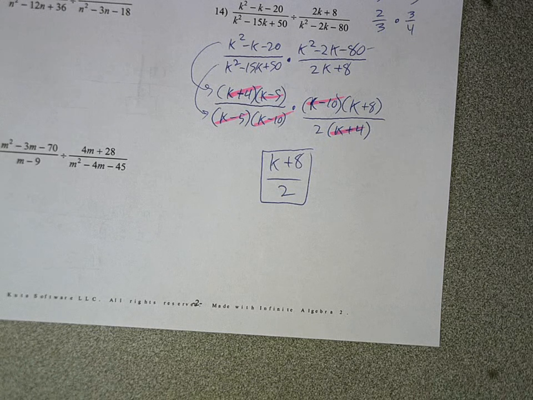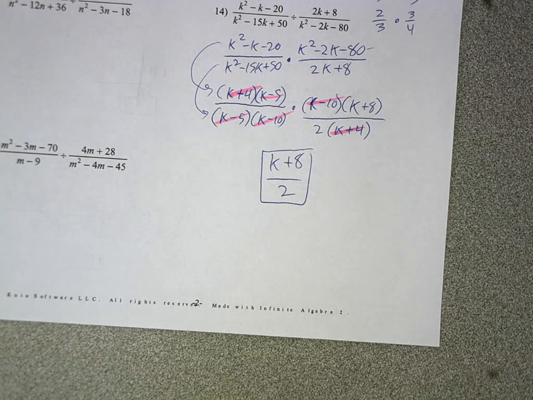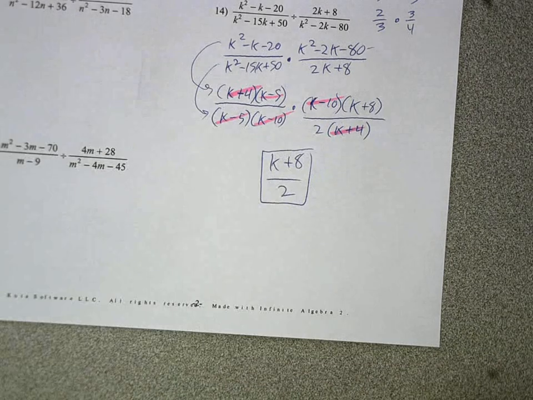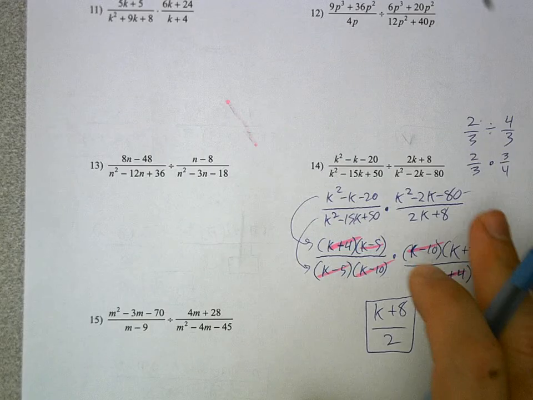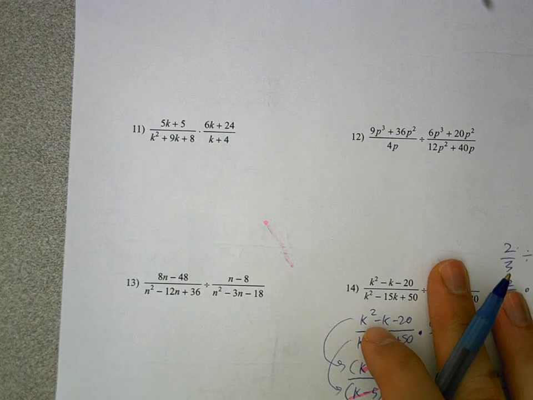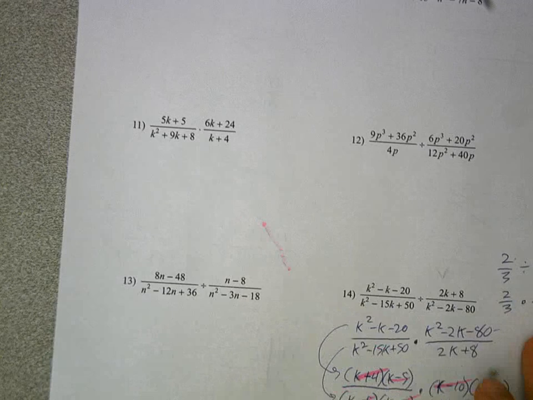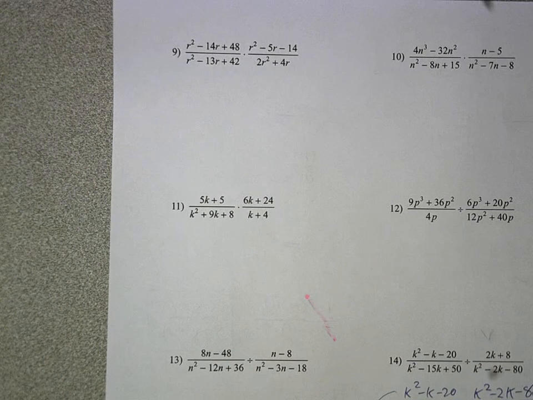The rest of us won't be finished with this, so you can just finish up when you come back tomorrow. But the rest of us, let's get a couple more done. We're not going to be able to finish it, but we can get a couple more done. So let's go back. Let's do one more of the multiplication ones. Let's come back up here to number 9 and see if we can't work that one out.